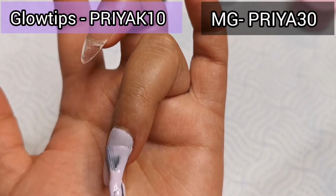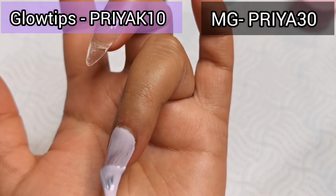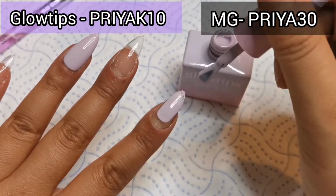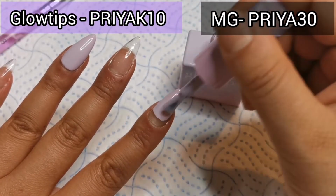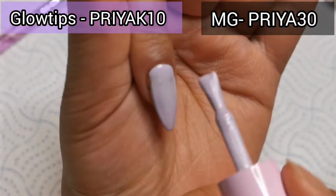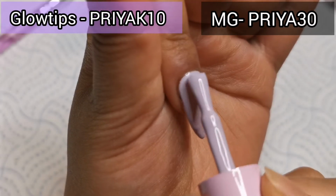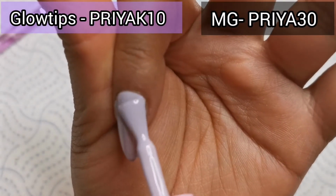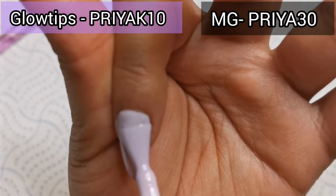I'll probably pop back in here and there, but I just want to say I absolutely love this color. It's so beautiful, absolutely stunning, even for spring. This is a gorgeous lilac color, and I love the formula and the consistency of a Glowtips gel polish. Honestly, it is so nice, and it gives a really beautiful coverage, so I was extremely pleased with that.